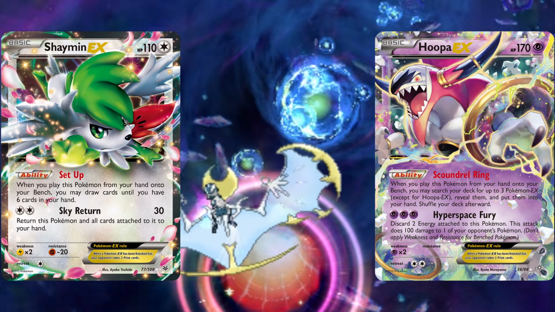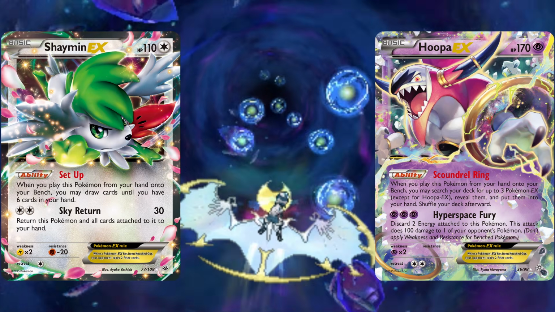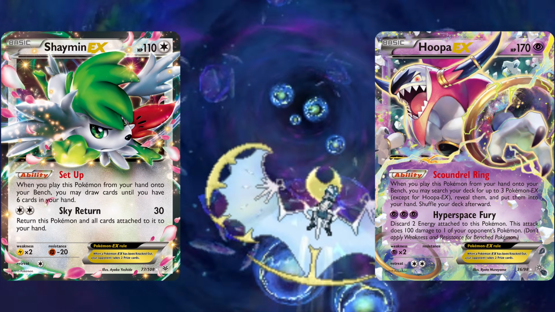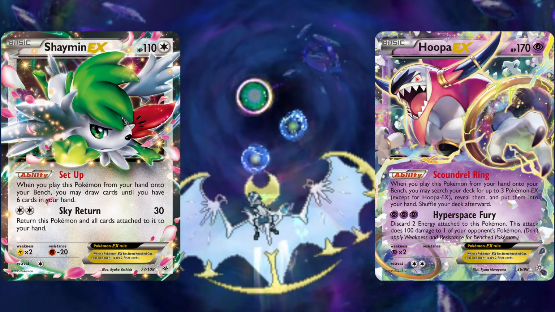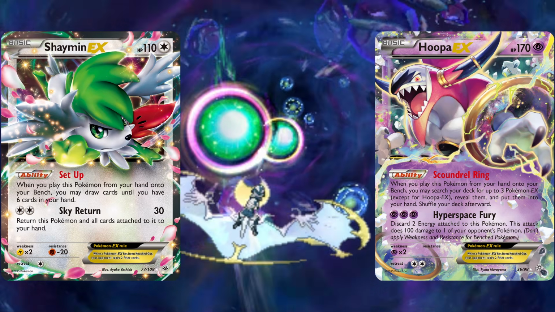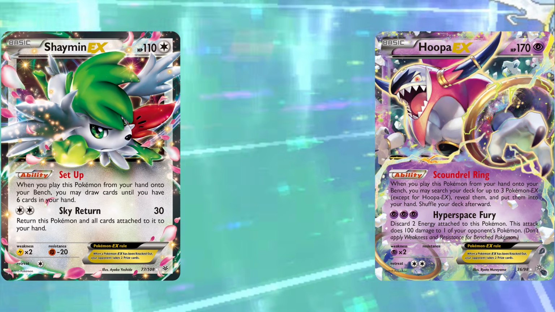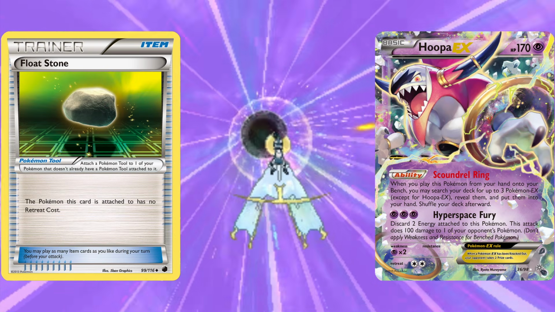Now, one Ultra Ball could find Hoopa, and Hoopa could find multiple Shaymin and one of your powerful attacking Pokemon EX, allowing you to draw even more with Shaymin, all without using your supporter. Mega Rayquaza saw a huge upsurge in usage following this, but despite every Hoopa deck containing Shaymin, the opposite wasn't always true. Hoopa had a 2 retreat cost, meaning it could get stuck in the active spot easier, even with the reprint of the broken Floatstone tool card in the next set, Breakthrough.